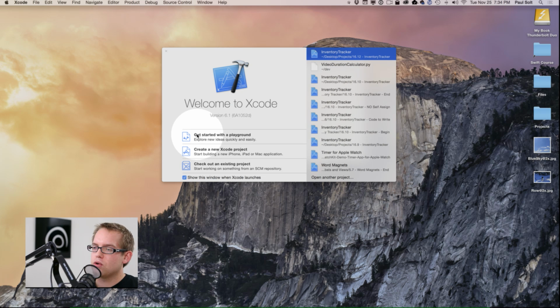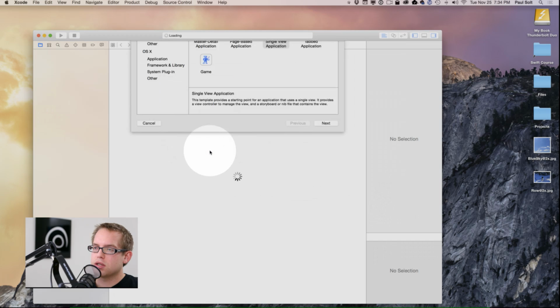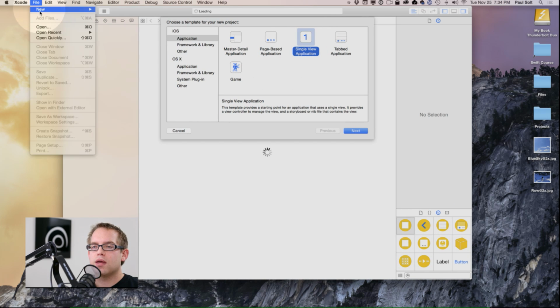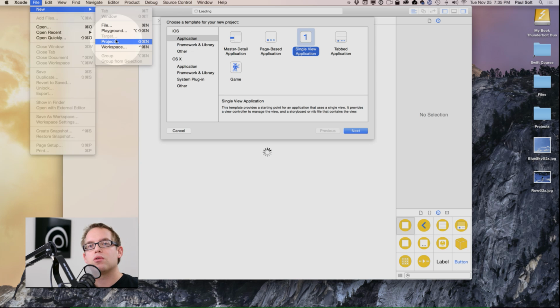So in Xcode, we are going to create a new project, and I'll just click on that. If you don't see that dialog, the other way to get access to that is File, New Project. Now, when you think about projects, projects are a way for you to include all the different settings, all of the assets, the resources, the videos, the sound files, the code files, the data files that you need in your application. So it's a convenient way to manage all of that and to create different apps. You can create a free app, you can create a paid app, you can create a project that has both types of apps, as well as other types of things.